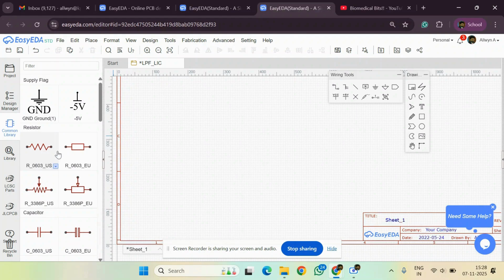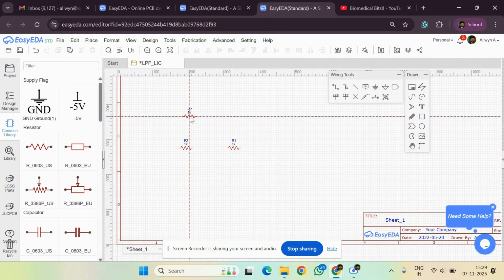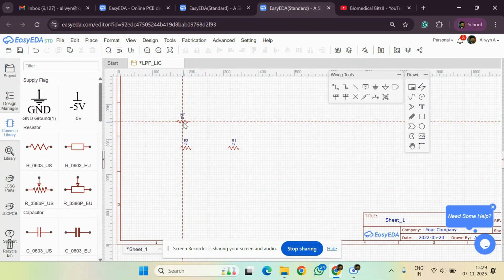For that we need a resistor. Clicking this resistor here, and when I move the cursor on the workspace, the resistor will come. You don't have to drag, it will automatically come. You have to press once, and it will be placed there. Another resistor we need, so I'm going to place it somewhere here, right? This resistor will keep on moving along with the cursor. If you don't want it, you'll have to press the escape button. Now I have pressed escape and it is gone.